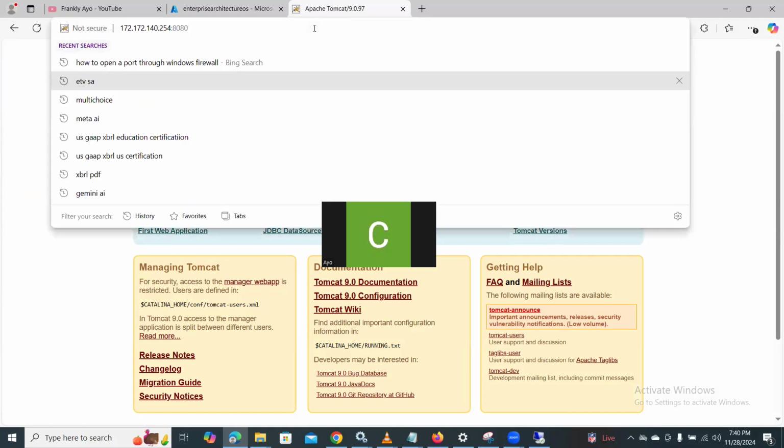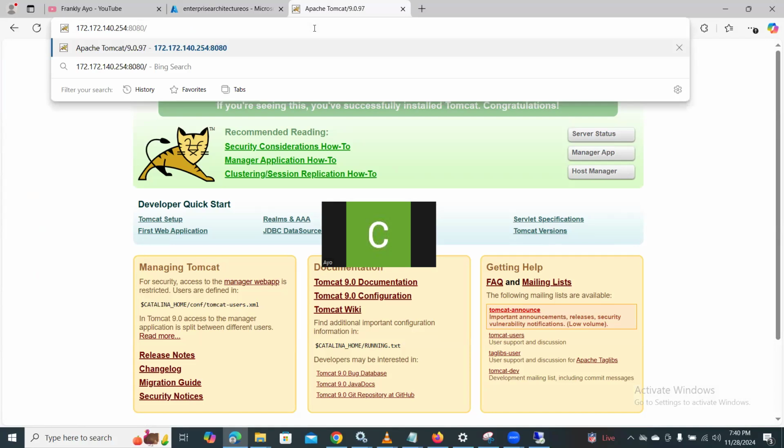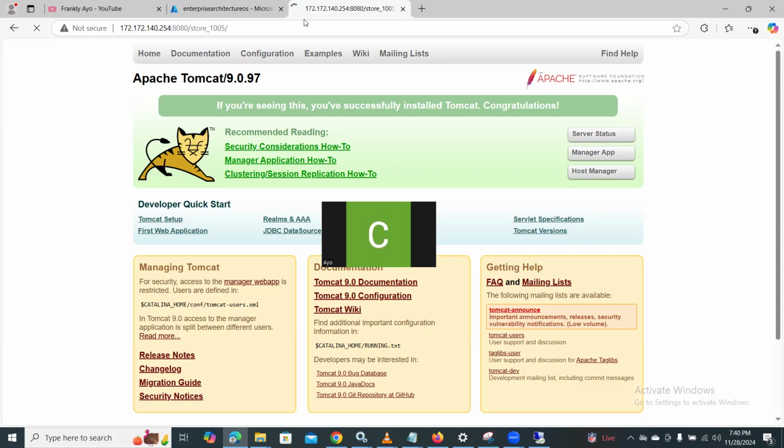So now for our particular app, what you need to do is store_1005. You know that we are now in the host machine, so I am no longer in the machine where we installed it. This is my own Windows 10 that we are using. Store 1005. Let's see.